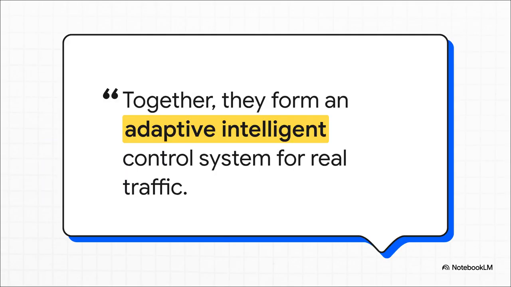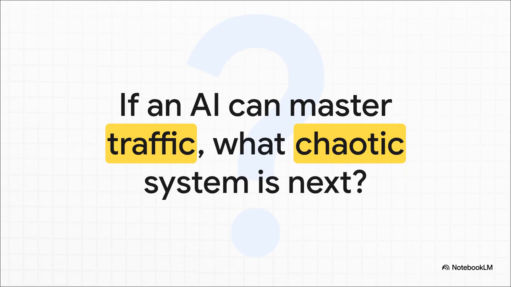And this quote from the original research just sums it all up perfectly. The filter, the deep Q network, the memory replay, the two brains, they're not just a random collection of tricks. They all lock together to form a single adaptive system that can intelligently control a super complex real-world problem, like traffic. So there you have it, a peek inside the AI brain.